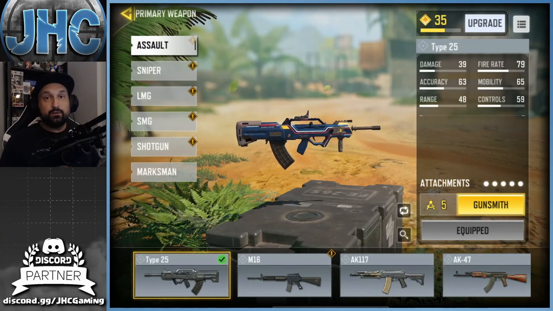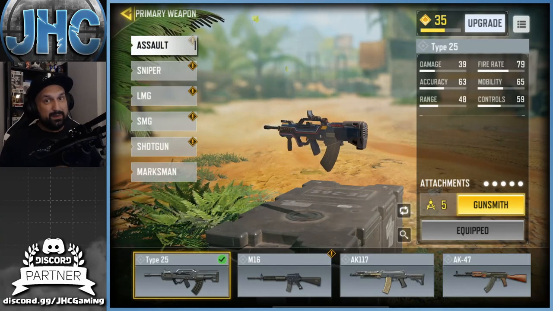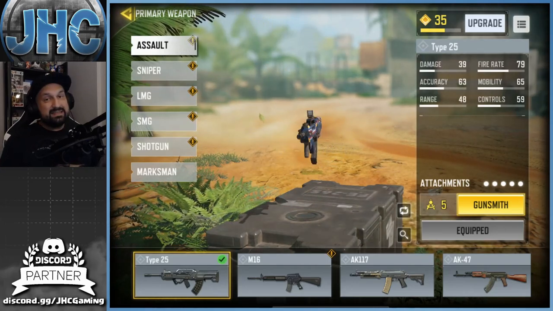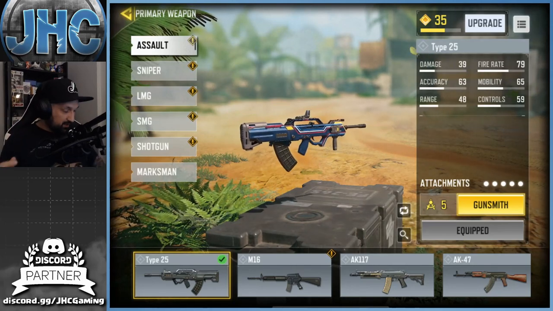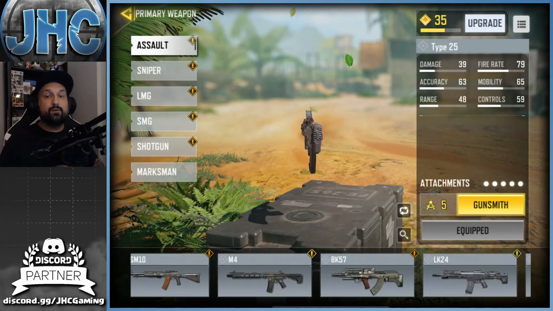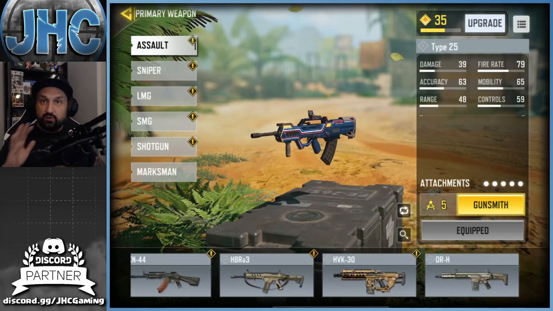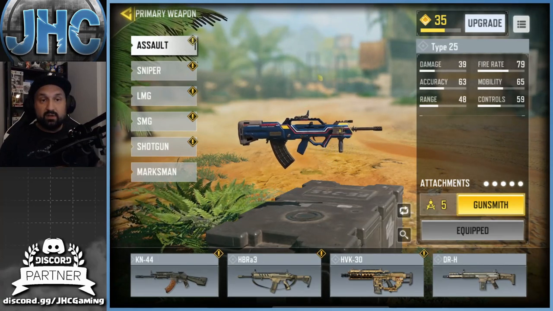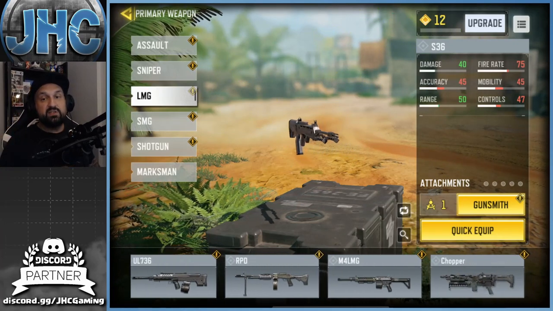Now I get a lot of questions how to get platinum camos. It's not explained in the game, and not everyone knows that. So basically, if you want assault rifles in platinum, you gotta get all the assault rifles in gold. So once you're done getting all the gold camos on all your ARs, you're gonna get platinum ARs all at once.